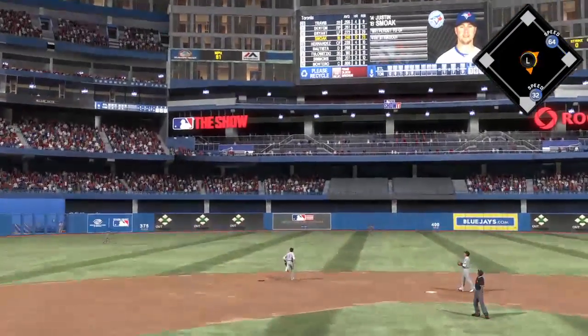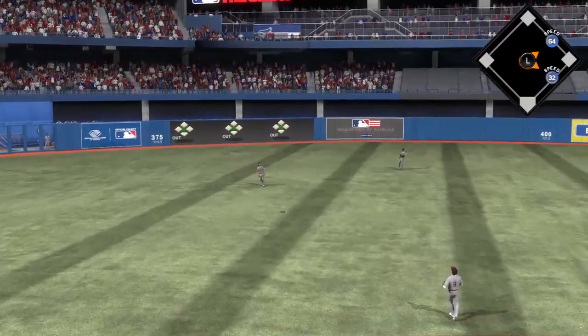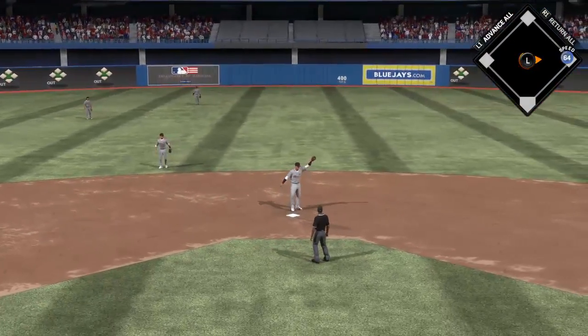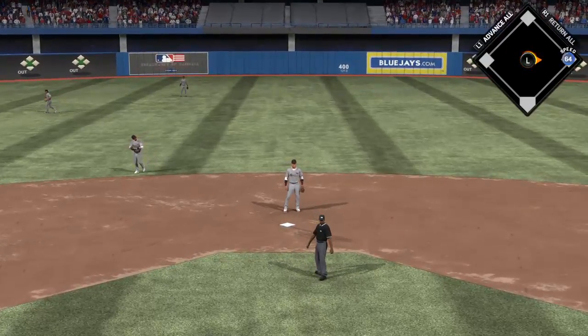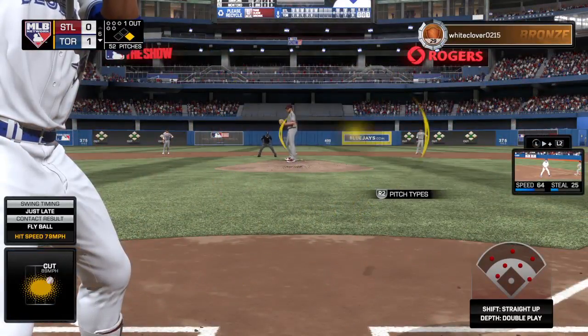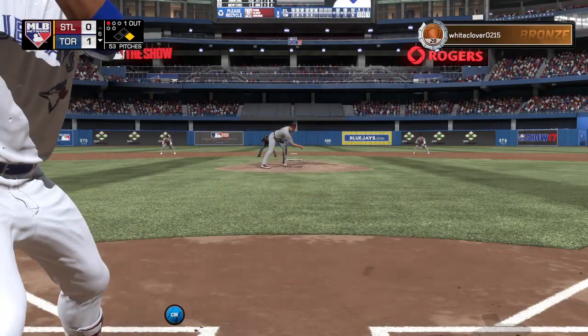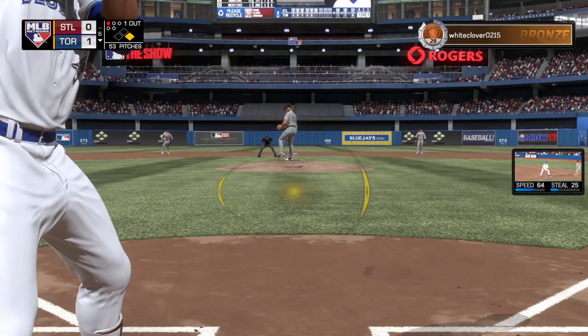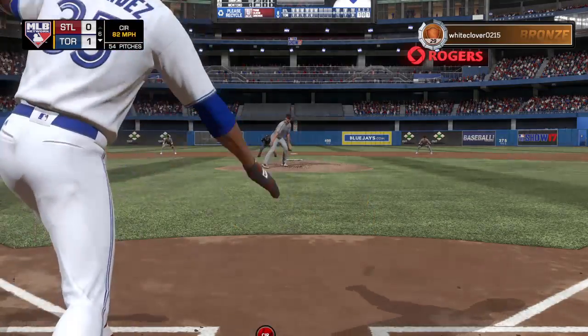Lifted the other way out to left center. Grichuk giving chase. Looks it into his glove, and there's one gone. Ready once again. Teoscar Hernandez. 1 for 2 on his line so far in the game. Down and in here. 1 ball, no strikes. The set and the 1-0 pitch.